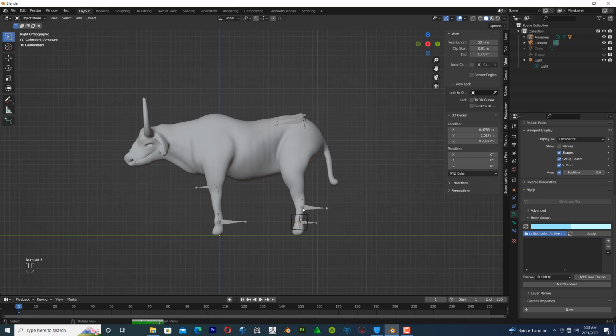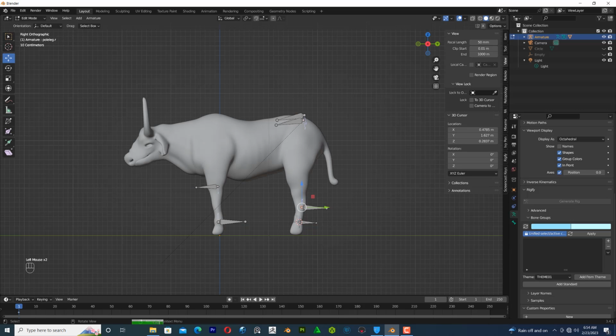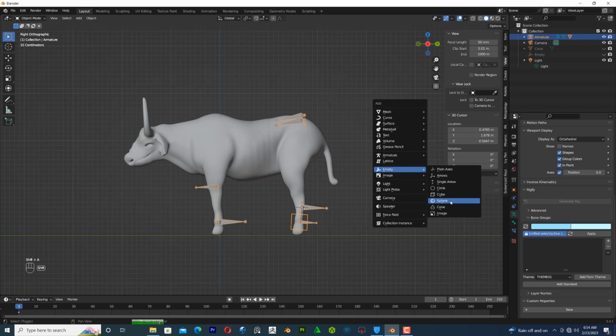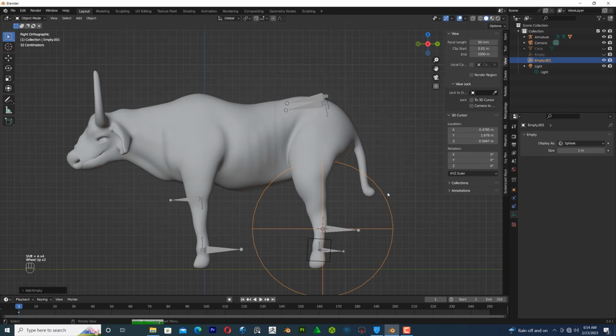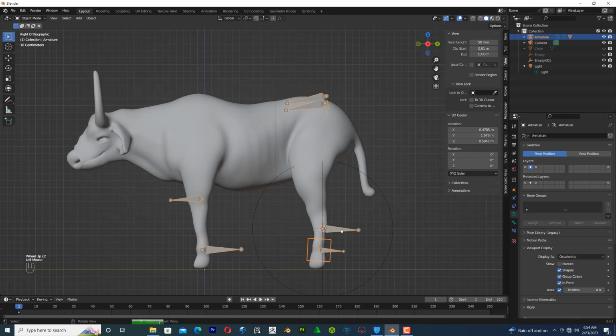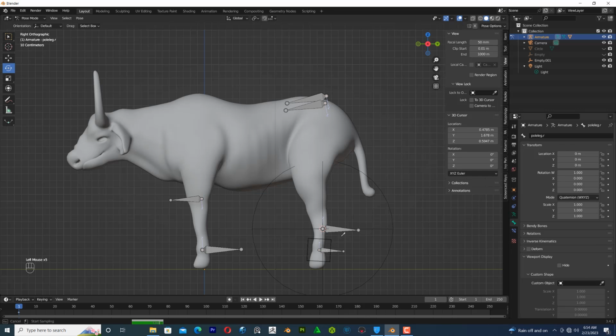Pressing 3, I can come here, in edit mode, I can select this one, say Shift S, cursor to the selection, and I come here for the object mode, and I'll add Shift A. I want to add a sphere here, and I'll select this one here. I'll come to the pose mode, and I set this pawn to be acted with this empty.